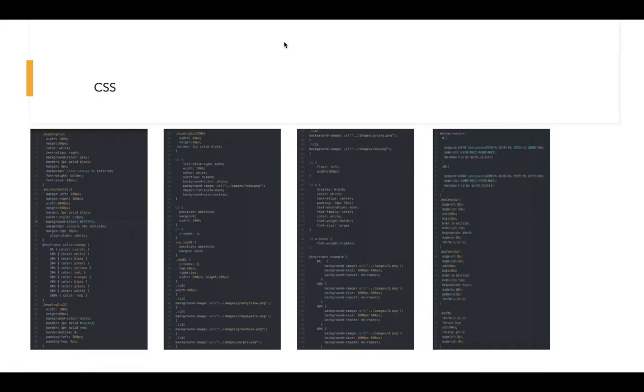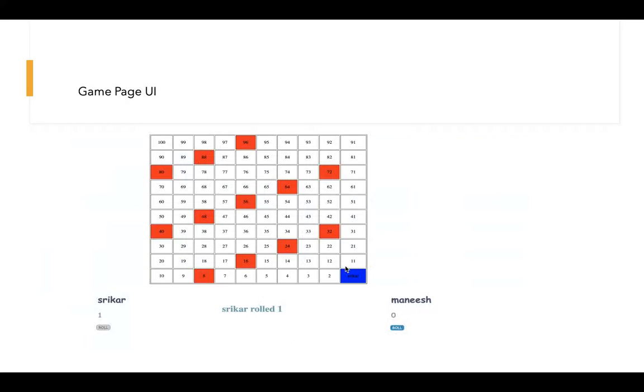So this is our CSS of our home and about page. To get the images effect, we have written a keyframes example which is visible on the third image. For different percentage values, we have taken multiple images. We have actually taken 8 images for this to work. And apart from that, everything is just simple CSS which we have done in project one as well. After that, this is our game page UI, which Manish will be explaining from now on.